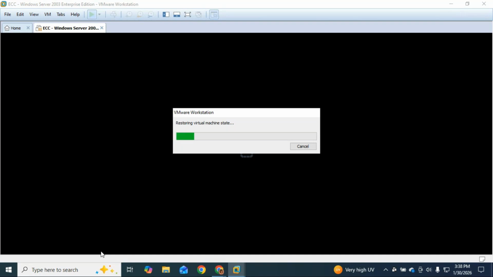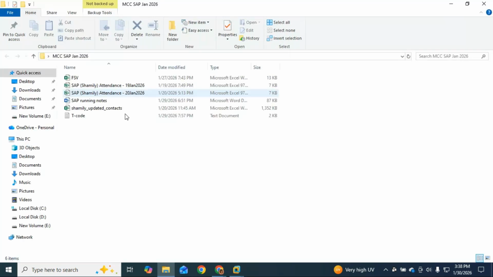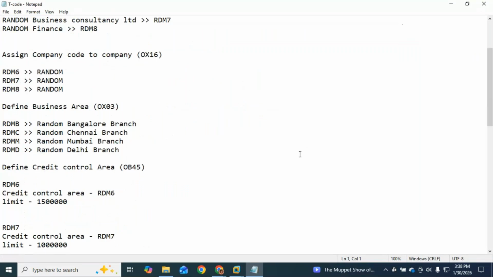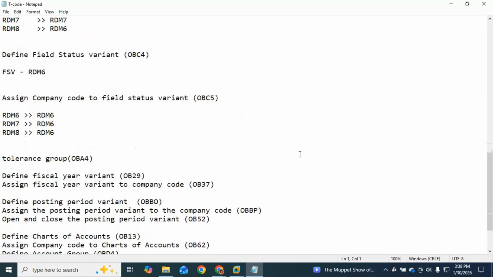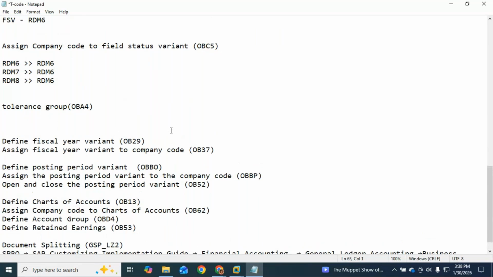You can refer to those and practice. So we have to go with tolerance group.